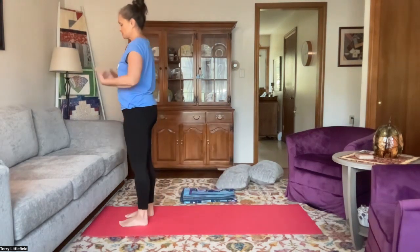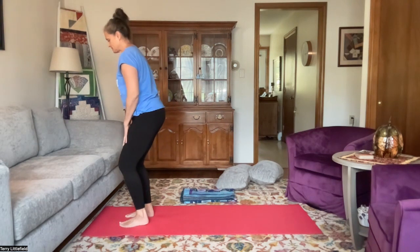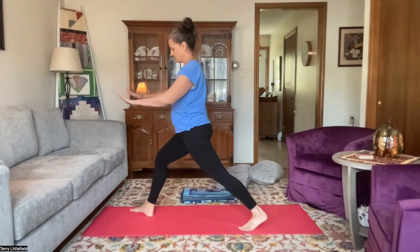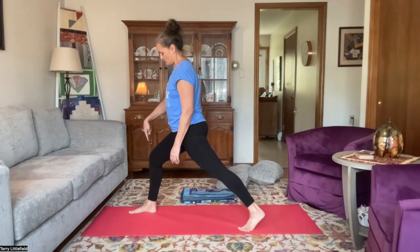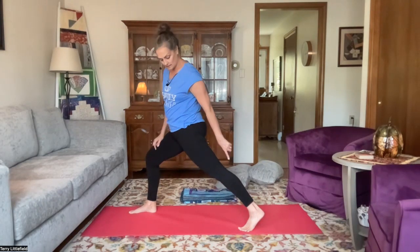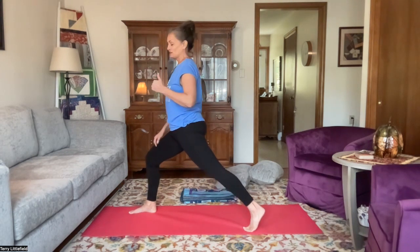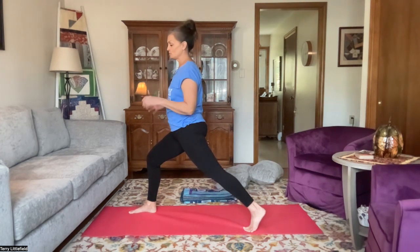From the top of your mat, taking crescent lunge, either from Tadasana or from your chair. Let's take the left leg back first. Left leg, stepping back, take as much width as you need to take. Push down through the front heel. Get your back heel skyward, reaching. Nice long spine.